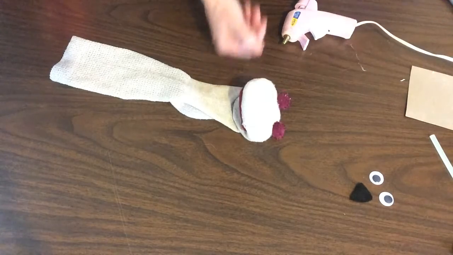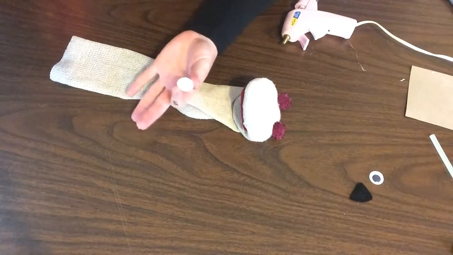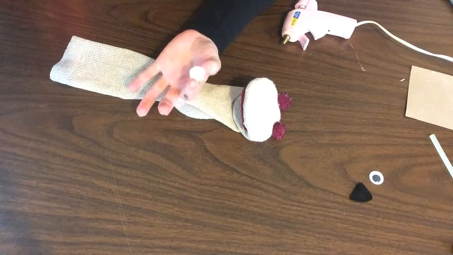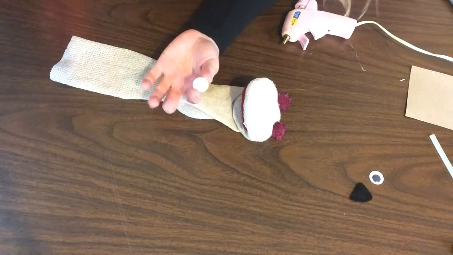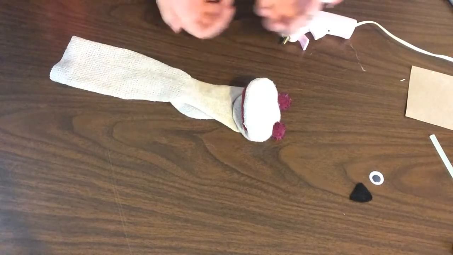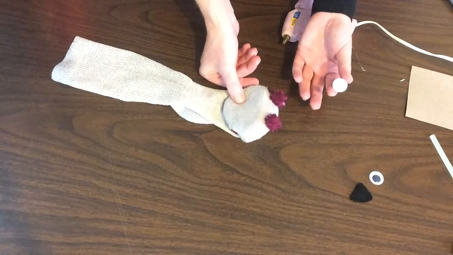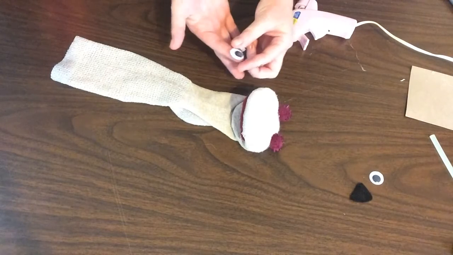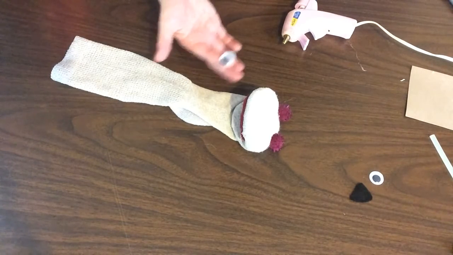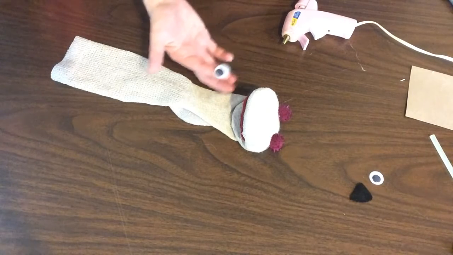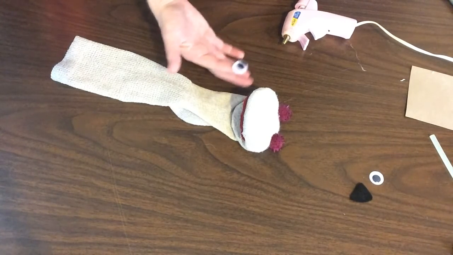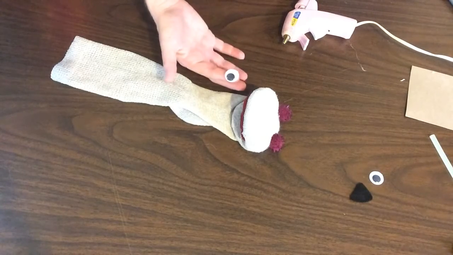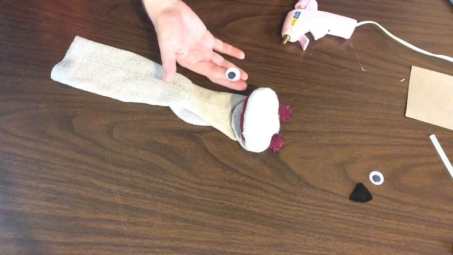Now, while that's drying, I'm going to give you a tip. When you glue on googly eyes, you have to actually glue them upside down. So you put the dab of hot glue on and then you hold it upside down. And that is because if you do not, the inside of the googly eye might actually melt and stick to the bottom and it won't rotate. It'll just be stuck in place, which defeats the purpose of having the googly eye.